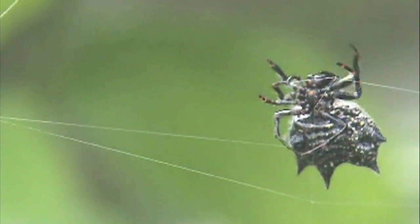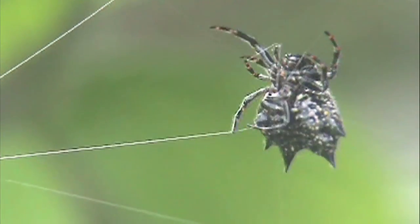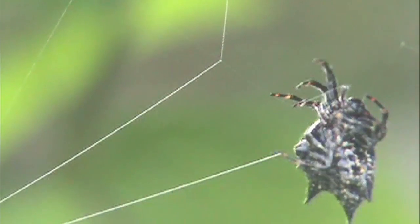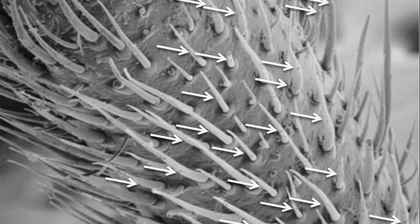First, the ways that they touch these lines is very stereotyped and very careful in the sense that it's always the same part of the same portion of the same leg that makes this contact. And if you look at that part of the limb, the tarsus, under a microscope, you see these. What most people would call hairs. Arachnologists call them setae. And they work something like this.